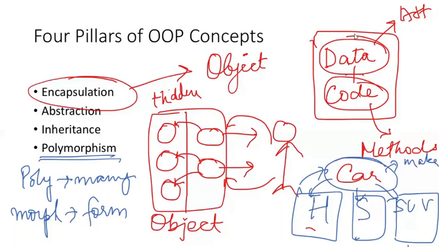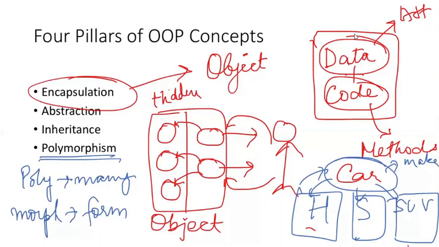So let's say you are talking about starting a car. Now you may have different ways in which the car can be started in case of a hatchback, in case of a SUV, or in case of a sedan. Some may require you to turn a key. In some, you may have a button, press the button and the car starts. And maybe in an SUV, you may even have a voice activated start. So the starting mechanisms may be different, but the process is the same, start.